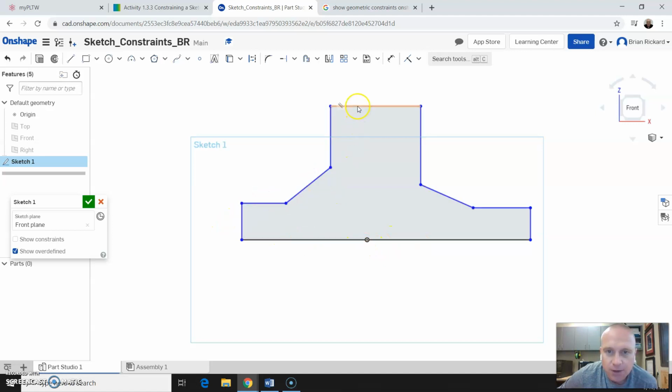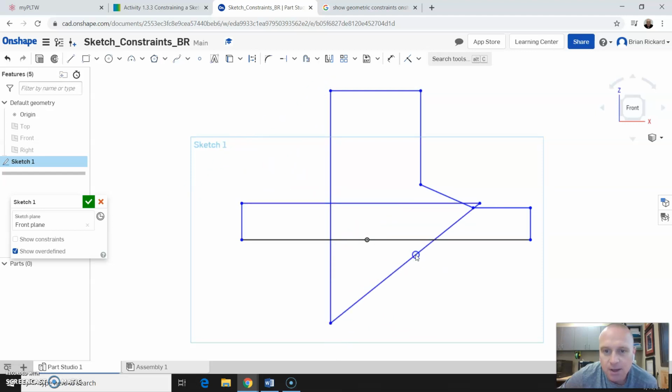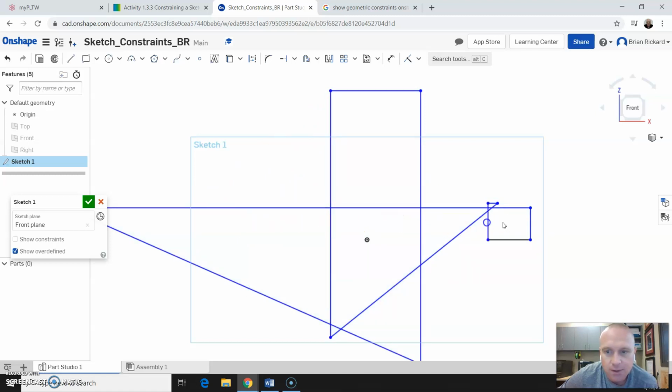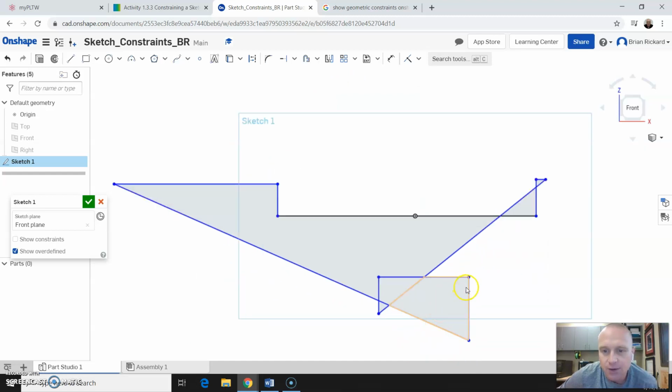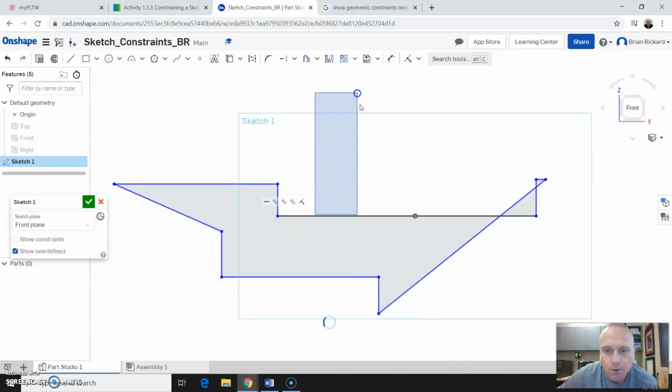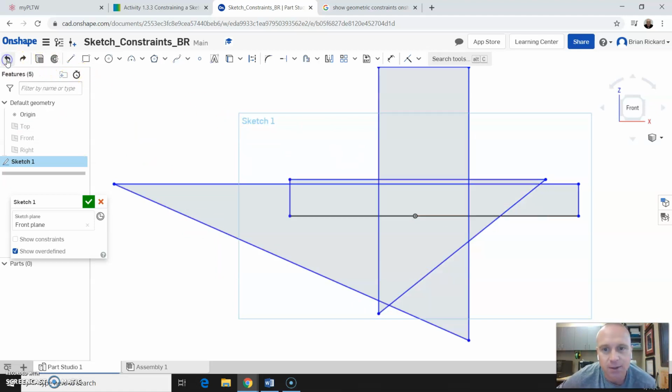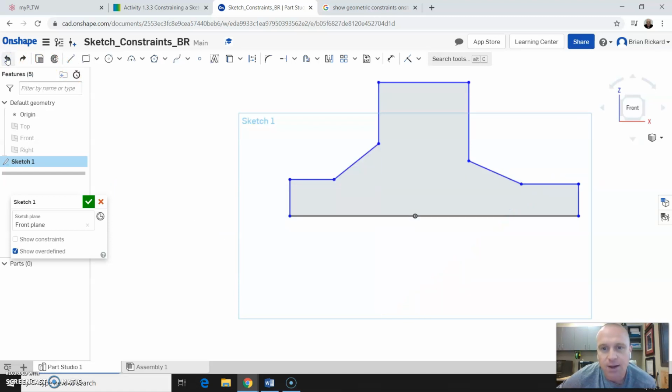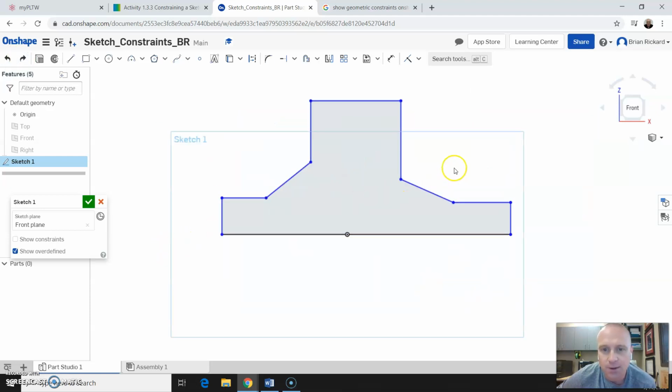I want to show you guys a couple things now. If I click and drag these boxes, I can make this shape look really crazy. It's totally different than the geometry that I originally created. The reason for that is because there haven't been constraints applied to this sketch. So I'm going to go back. I'm just going to click the back button until I get something that was similar to what we started with. So I'm going to go with right there.